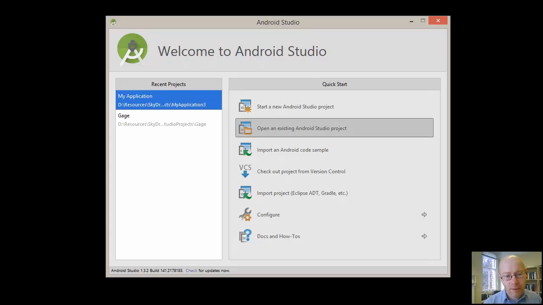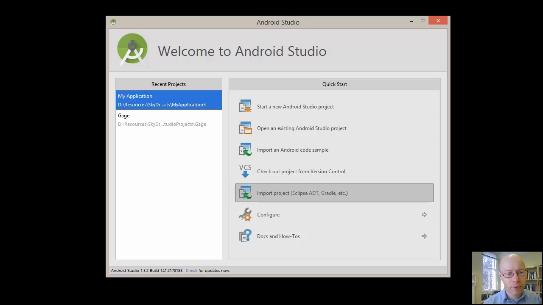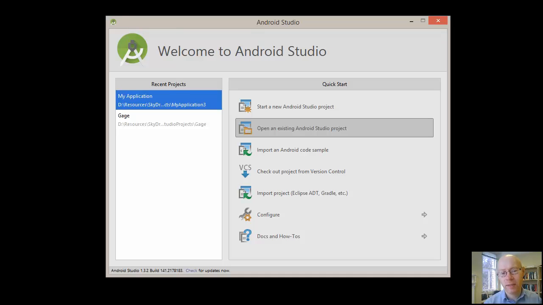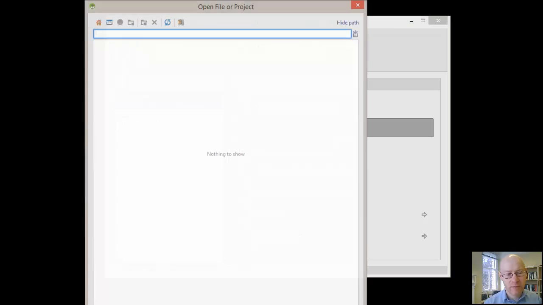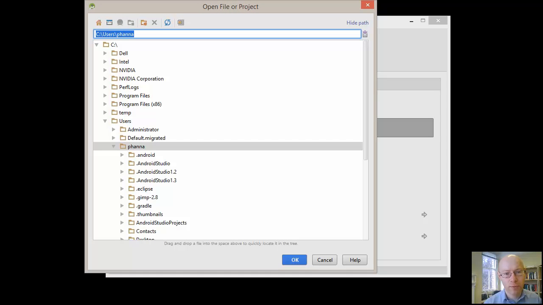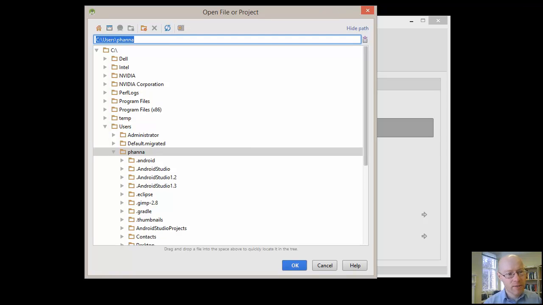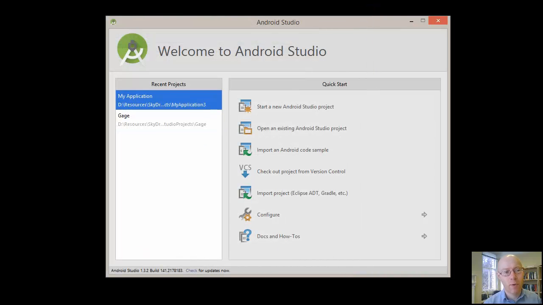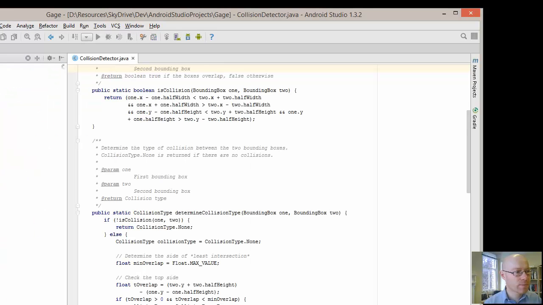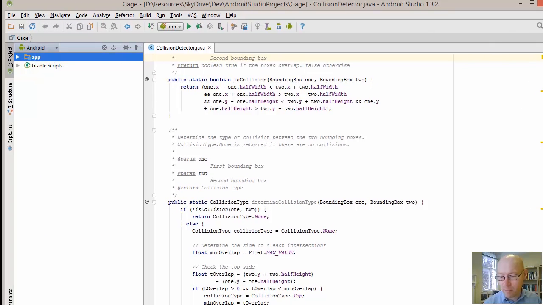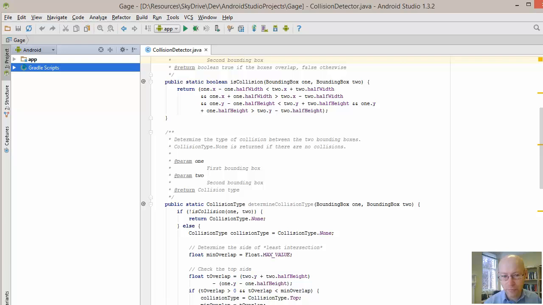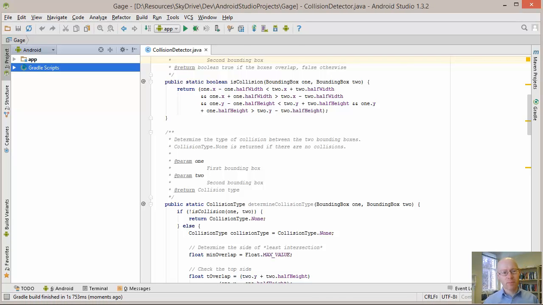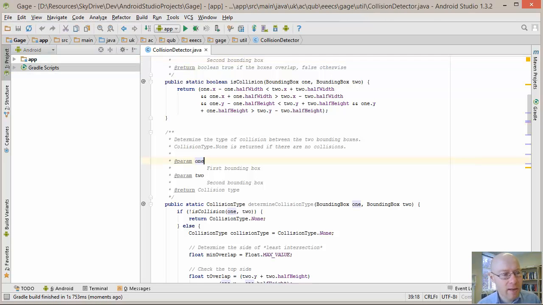So as mentioned, some of the things we might want to import. Open, you can open an existing project and it'll give you a list of your files that are there, and you go through and you can pick it. Recent projects. So Gauge is one that we will use within the course. It's, if you like, the example one that we use for a lot of the code. So I'm going to open up Gauge just by way of looking at some of the other features that we have inside this.